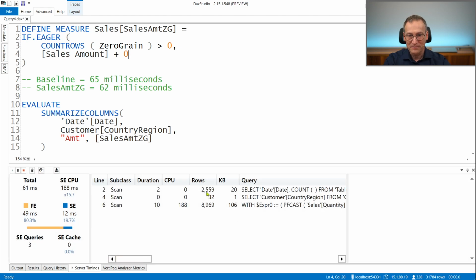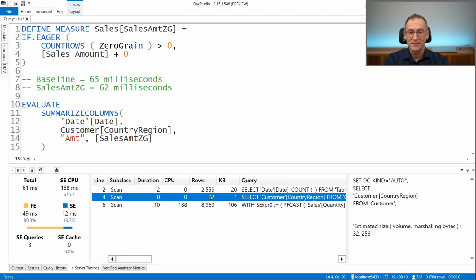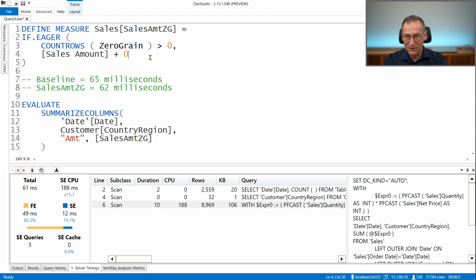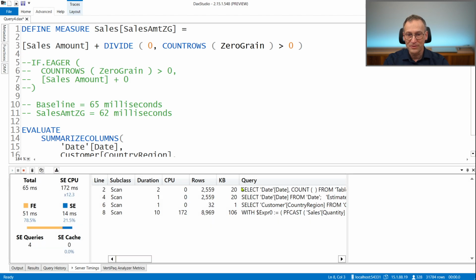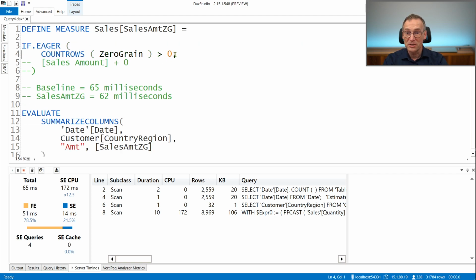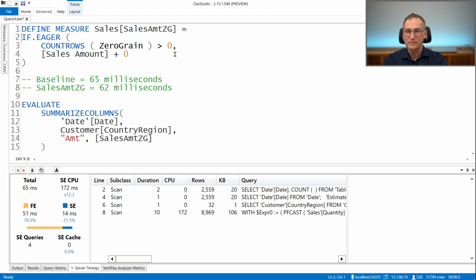This generates 3 storage engine queries, yes. The one that looked smarter is actually not, because if I use the next one and I run it, I will now find 4 storage engine queries. So there is one more. Therefore, this version that looked very bright just because it's more intricate, it's actually worse.